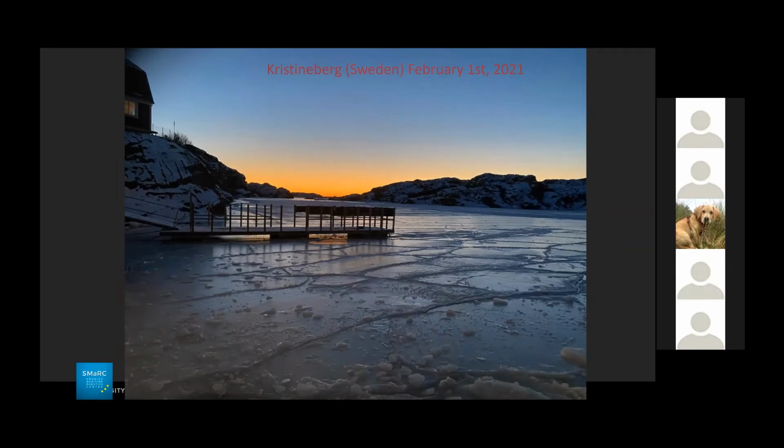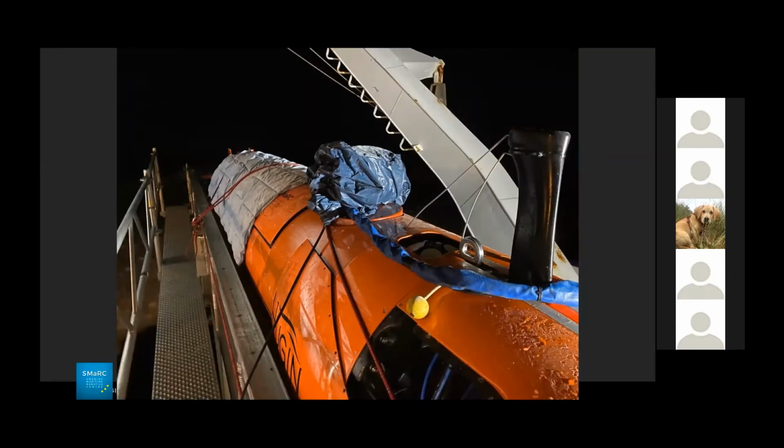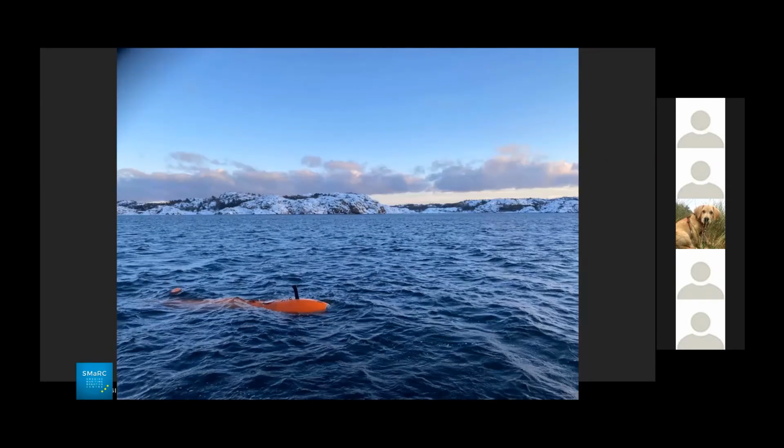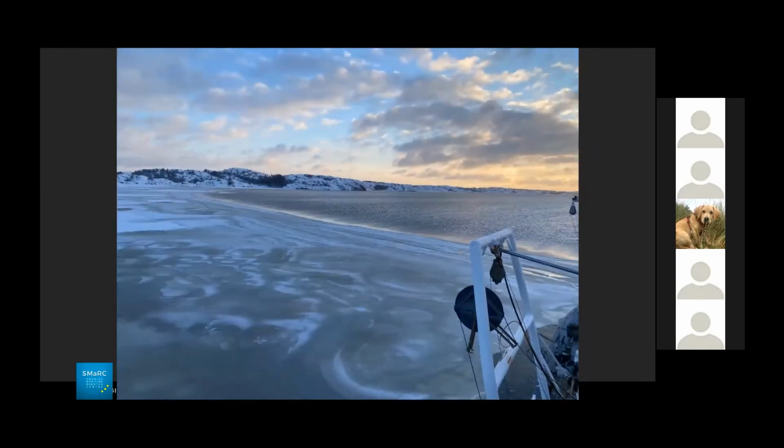Then we are here in Gullmar Fjord, and we parked the research vessel. It's not an icebreaker, but we convinced the captain that we think you're a little bit of an icebreaker, aren't you? Then he was happy to park in the ice while we ran the missions below. You see these structures here in the ice; we were able to observe them in the upward looking multibeam. So that was quite interesting.